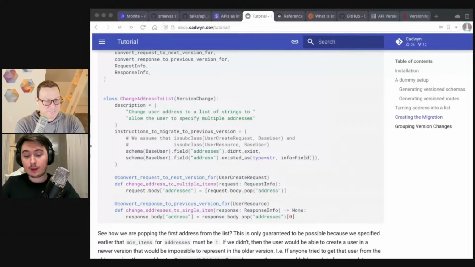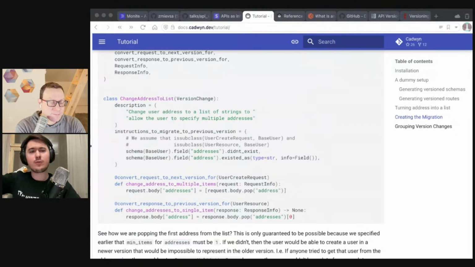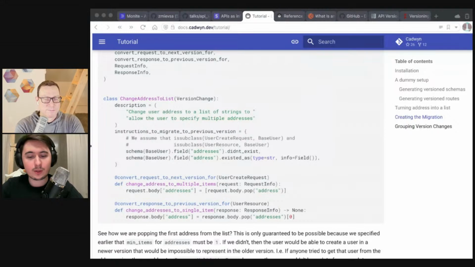And so at some point, yes, your old client, from the very first version, might request something, and then we'll go through the converters. Well, not all converters, only those related to the specific request and response, and that is probably going to be in the tens, not even in the hundreds, even after 13 years. Mhm. But your clients from the latest versions, or even from the middle versions, will not suffer that. So the majority of your clients will actually see almost no performance difference.